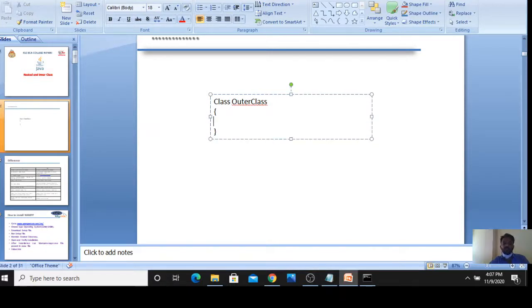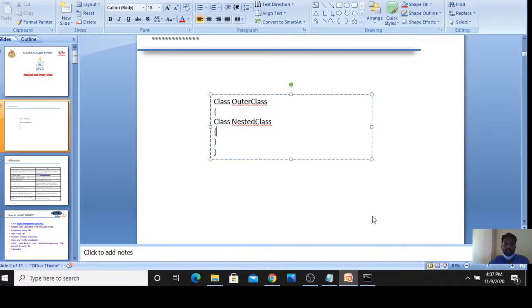Inside the outer class I have another class, that is the nested class. So this is called the nested class inside the class. In other words, you can say a class inside the class.